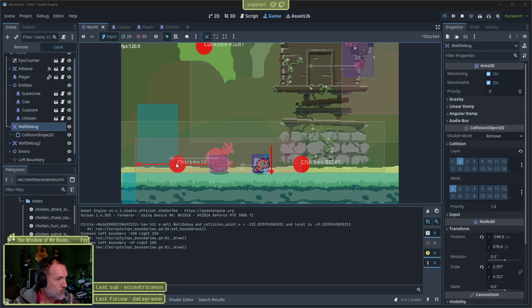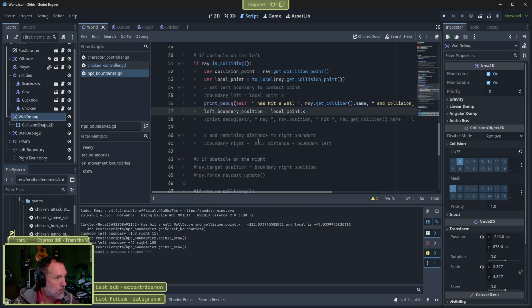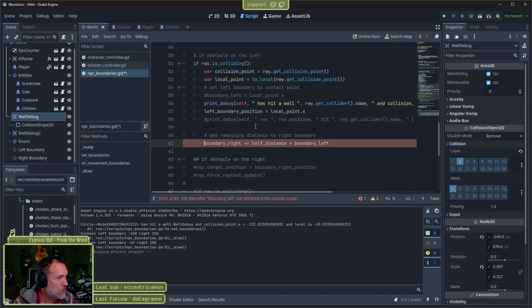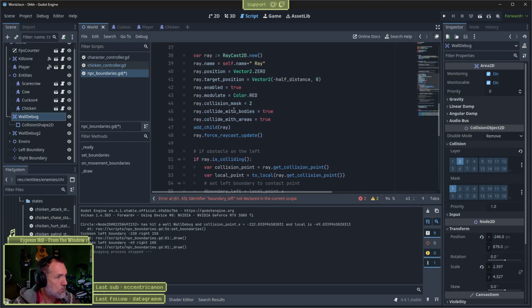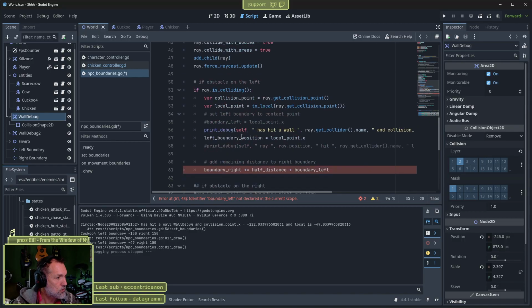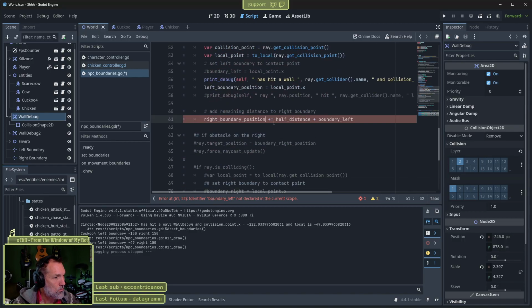So left is okay. Now all I need to do is take the remaining distance here after the collision and add it to the right. So boundary right is, it's not used anymore, right boundary position is half distance minus this.